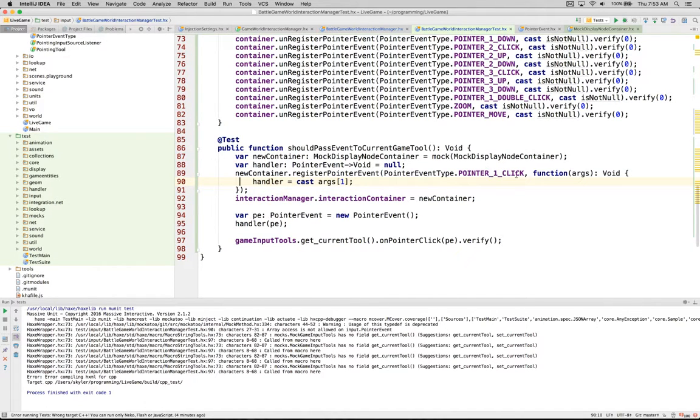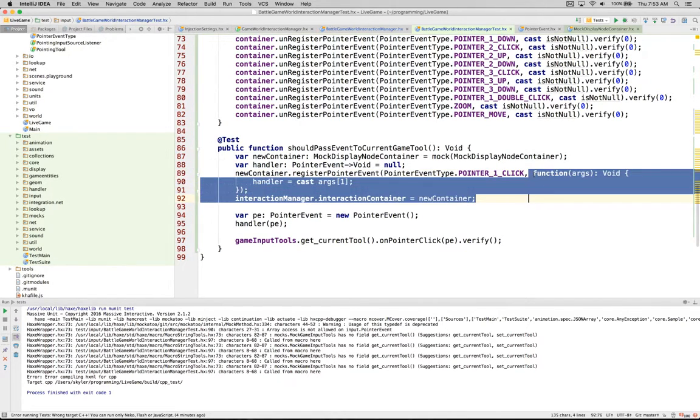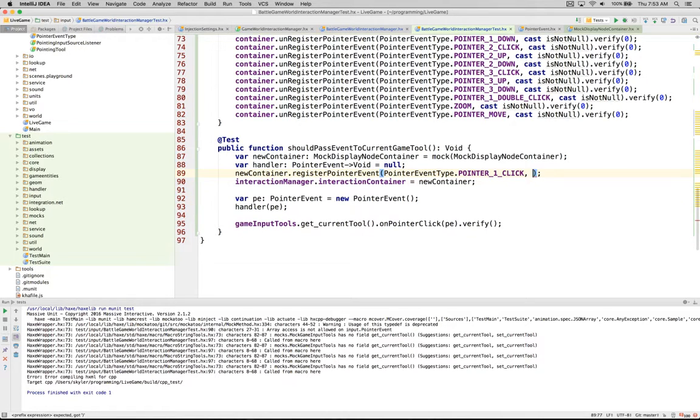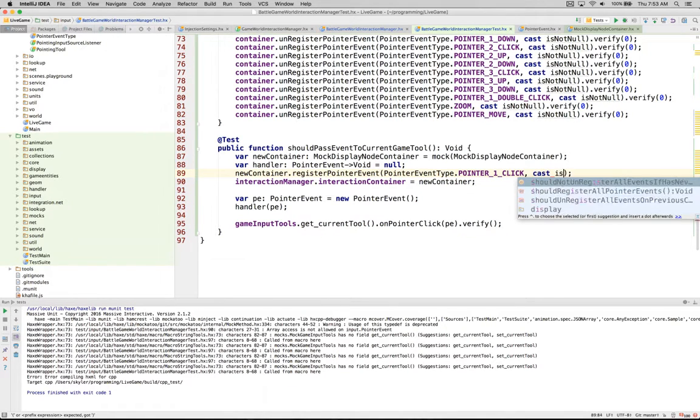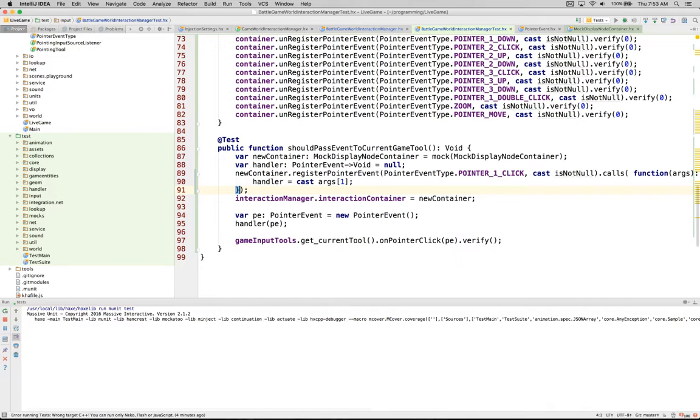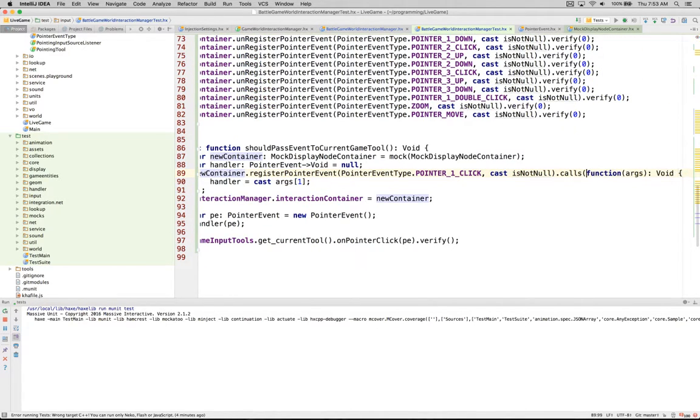That was a strange cut. Cut that. And we say cast is not null dot calls. Typo error there.